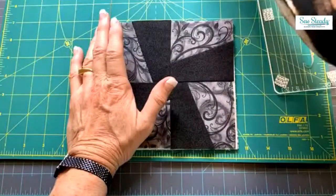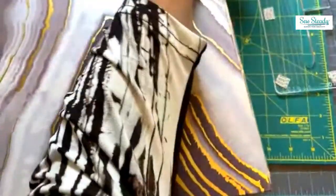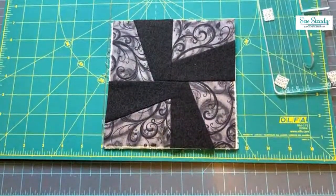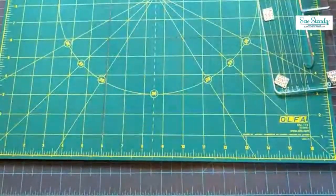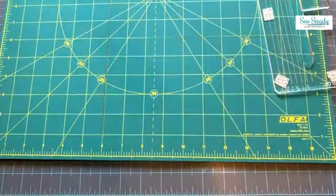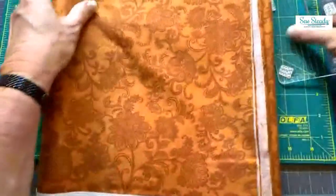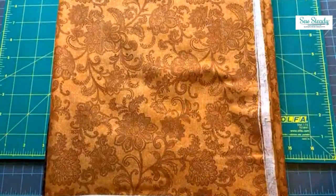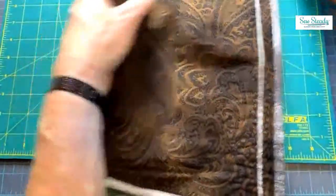For the sashing, I am using 1 1/4 inch sashing. And that really means that it's a lot smaller than that. But let's go ahead and get it going here. And I did choose 2 different fabrics for the sashing. So I have a different fabric on the back than I have on the front. Okay. So let's go ahead and put this over here. This is obviously the front, and this is the sashing on the back.